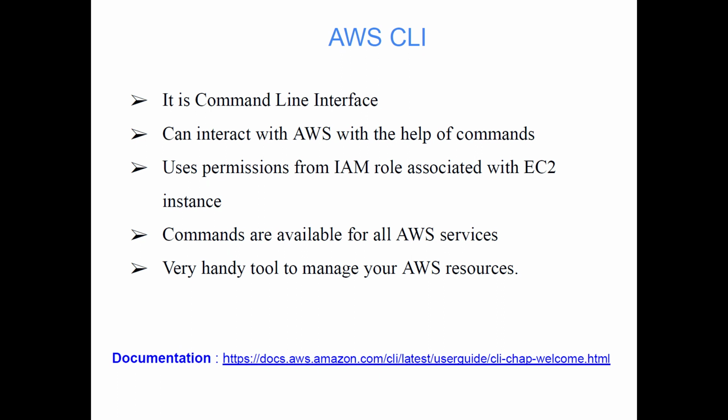Another way is using AWS CLI, with which you can do everything. CLI stands for command line interface. That means the things you are doing through the UI, the same thing you can do through commands as well. If I compare with the Linux operating system, we can create a directory with the command mkdir and it will create a directory for us, right? But on Windows, how do we do that? Or even on Linux, say Ubuntu or Red Hat or any other operating system, if you have a user interface, you can right click, create a new folder, and give a meaningful name. Technically, behind the scenes, there is no difference. Both are the same directory. So we can do each and everything through commands as well.